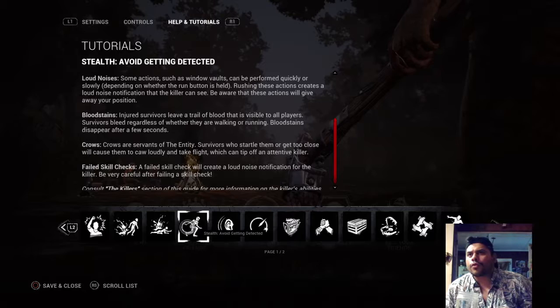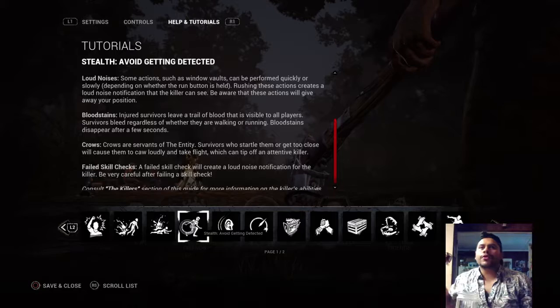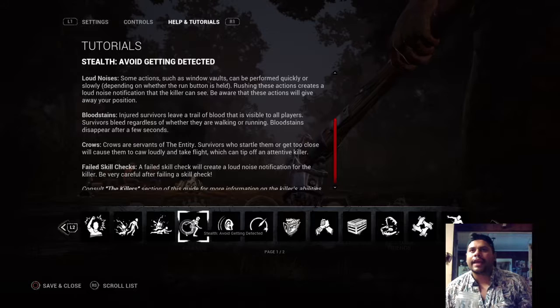Crows are servants of the entity. What a bitch. Survivors who startle them or get too close will cause them to call loudly and take flight, which can tip off an attentive killer.